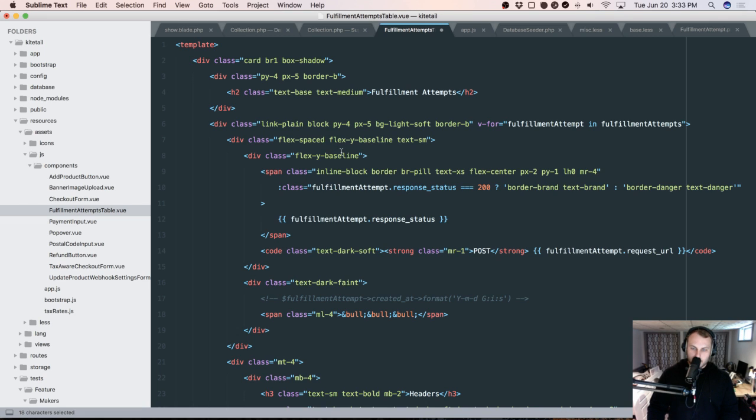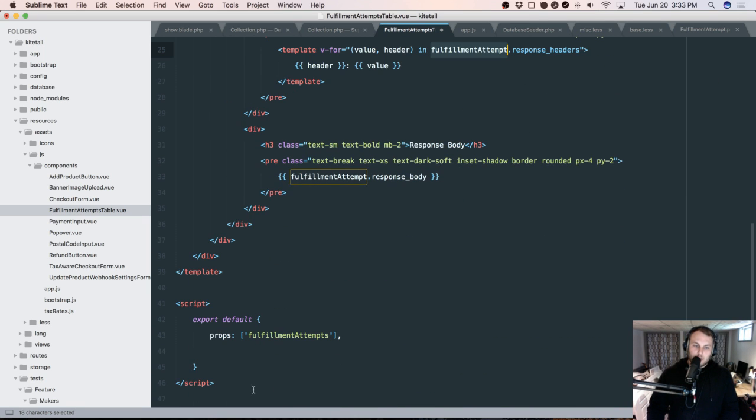Or I guess you would do that in the created callback. Do you have access to props in a created callback? Probably. Or alternatively, we can do it with a method. So let's start doing it with a method, which sucks, but that's fine.